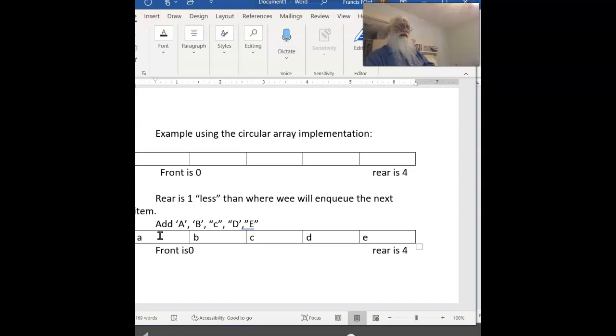The problem is, this is a full queue. It should be a full queue. But we have rear plus 1 mod 5 equals front.